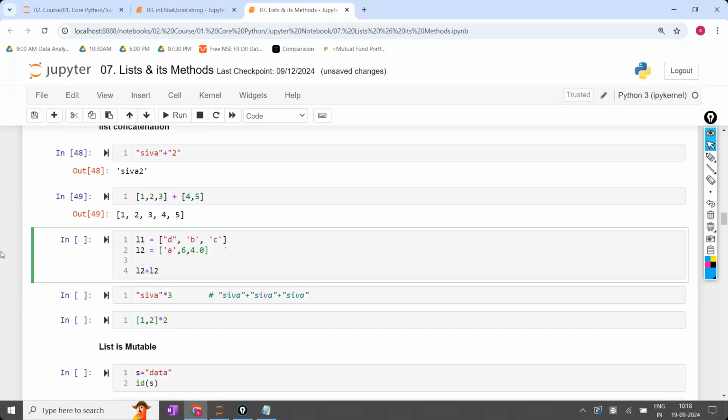Okay. Now similarly, we have this one, list into 3, list repetition. Now in one of my interviews, I asked a silly question to one of the students. I asked 2 into 5. He said 10. This is not the interview question. First I asked 2 into 5. After this I asked the silly question: how? When I asked how you got 2 into 5 as 10, I asked the silly question, how?